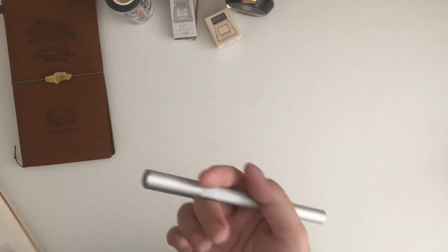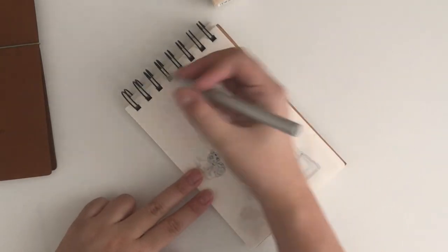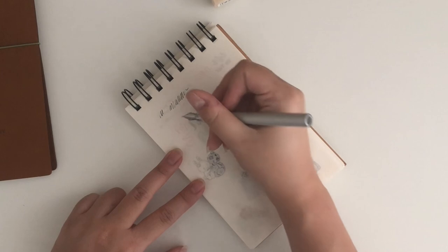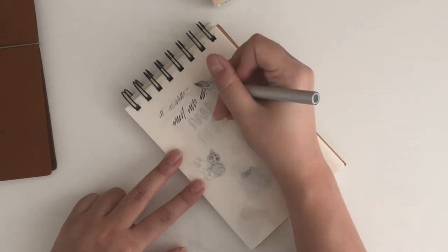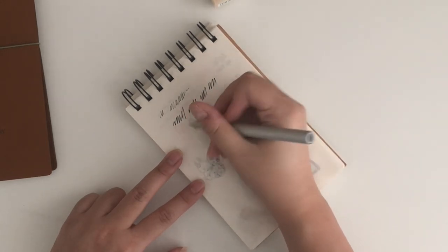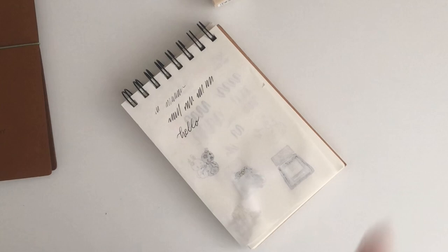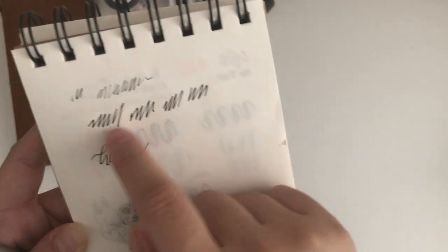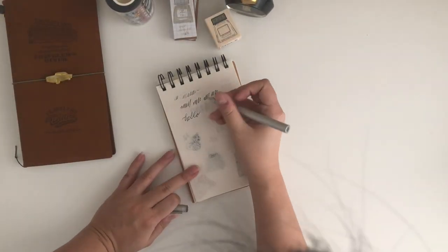But actually I really like it, because this is probably one of the most flex pens that I have, fountain pen wise, because you can actually do really thin strokes if you don't put too much pressure, right? But the moment you apply more pressure, it actually becomes thicker. So if you do thick and thin, you can probably do it slightly, but it won't be as good as a proper calligraphy nib. But I actually like that it has a little bit more flexibility, like you can go quite thin and then it can go a little bit thick as well. So for $20, I feel like it's a pretty good quality.